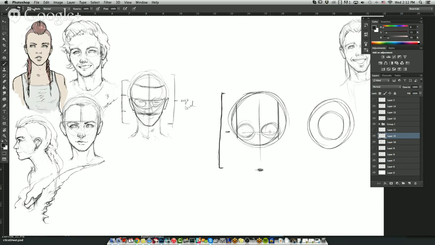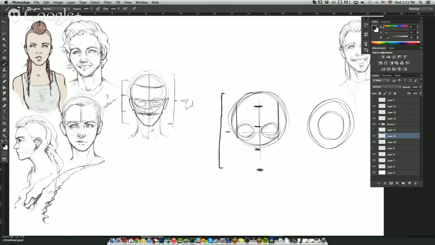So now the next thing that I learned were about the three planes of the face. So it's from the top of the forehead. So looking at this, I can kind of generally see it's going to be about right here. The eyebrow line, the bottom of the nose, and then the chin. Now these individual segments should be about the same length.